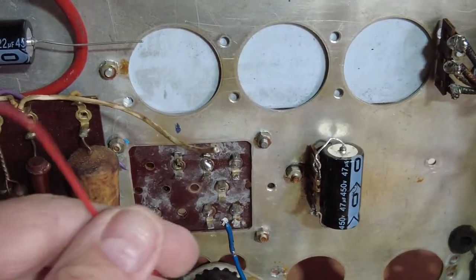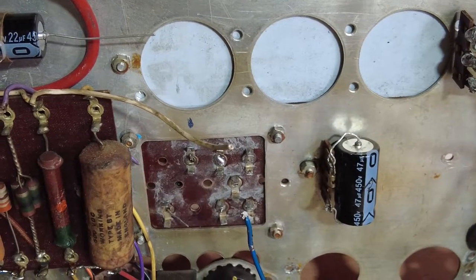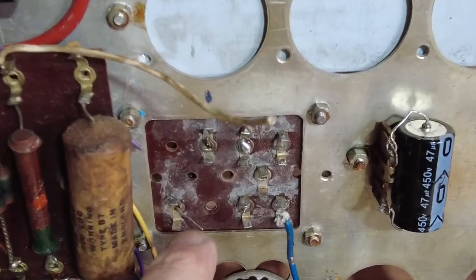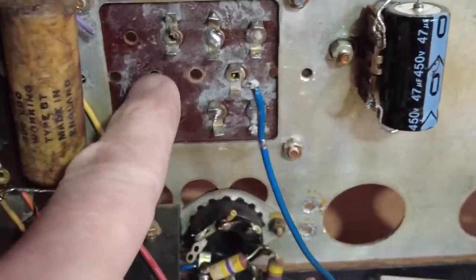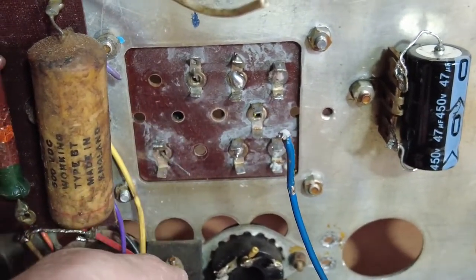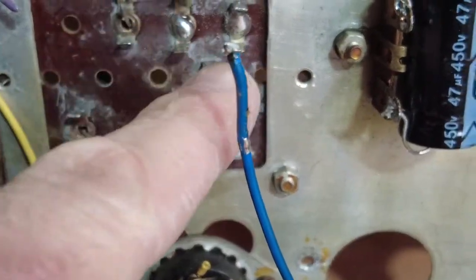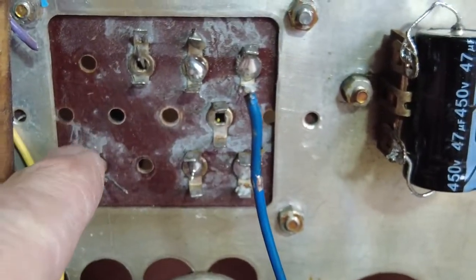And then we've got the center tap here of the output transformer, and then because we've got all this set out here, it's going to be white actually. I'm going to wipe that off. It's more of the cleaning alcohol and stuff. I don't know what's happened there, but these have all been cleaned and they're nice and shiny.